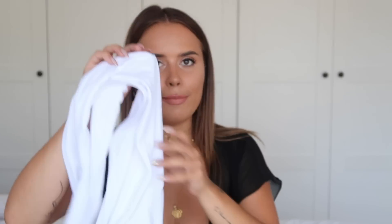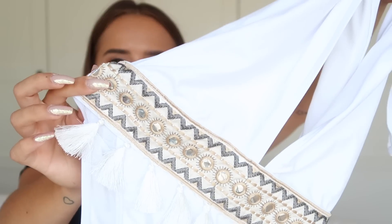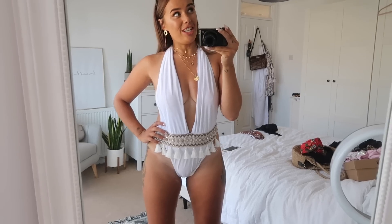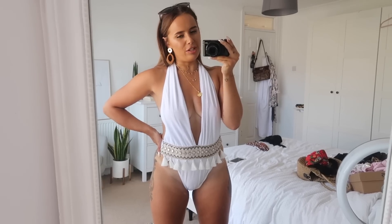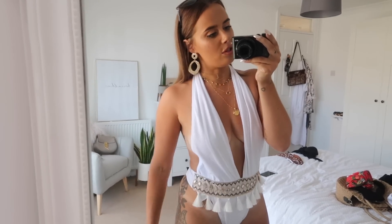Then we have this swimming costume which I'm holding upside down — it's a tie-around-the-neck swimming costume, very similar in style to the black one but instead of ruching it's got a band across the front with gold and grey detailing, which I think is really really cool. It's got these little tassels as well which is really cute and very Ibiza-y. Swimming costume number two — I love this one. This might be one of my favourite swimming costumes I've ever owned. It wasn't too expensive and it just looks so cute. It would look really cute with a little pair of shorts or a high-waisted skirt thrown over the top.